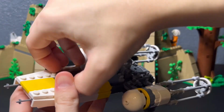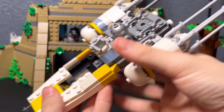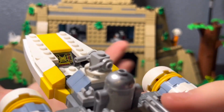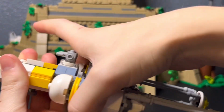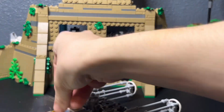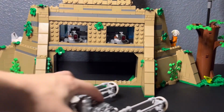And then the cockpit, you just remove it, if you go. And I really like that control panel. It's a print, and it looks like it's going through the trench run, bombing things, because that's what Y-Wings do, they bomb.